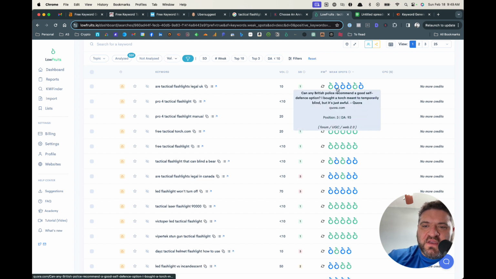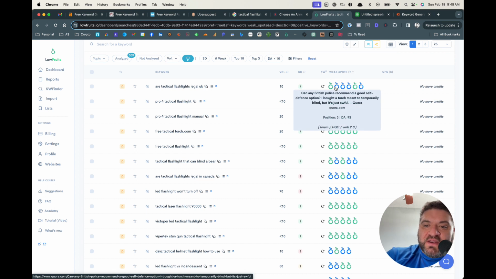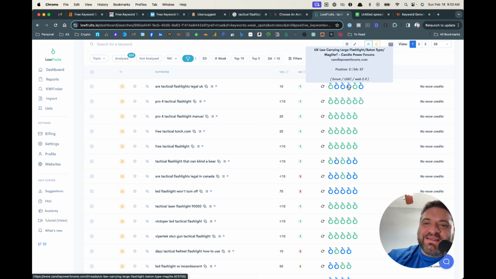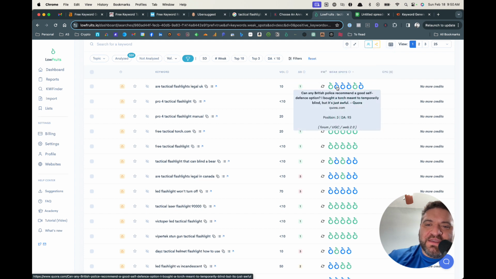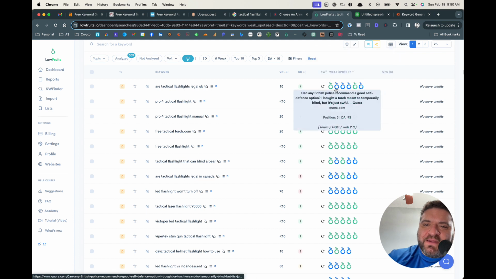And also these blue ones used to target forums and user-generated content, and it would be a good sign that you could outrank, because if there was a Reddit or a Quora ranking on the first page, which Quora is one of the worst websites on the internet, it would be pretty easy to outrank them. However, Google has recently promoted these sites a lot more, so it's not really that good of a sign anymore. But some of these forums, you may or may not be able to outrank them.